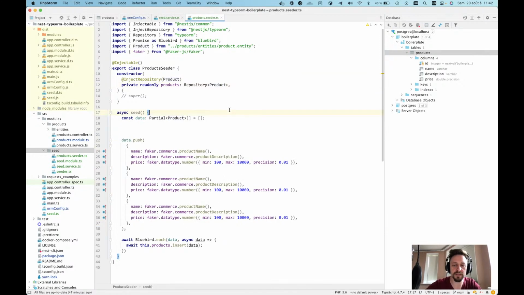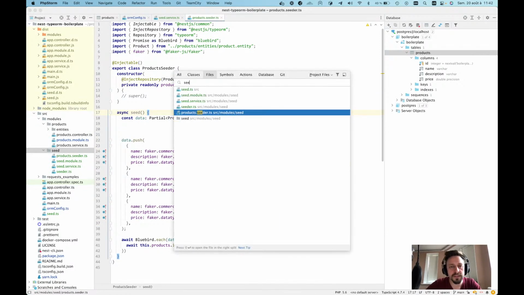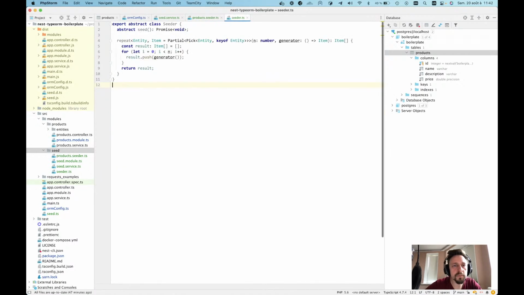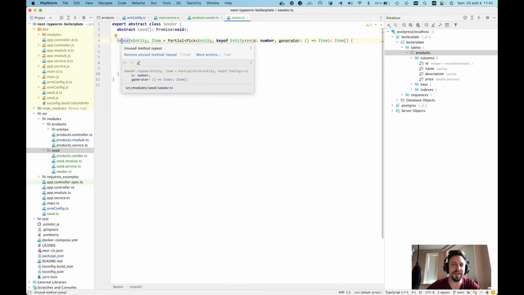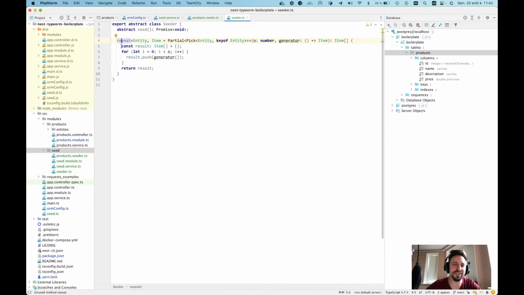So I created a seeder in TypeScript, which looks like this, and it has a repeat method. And what it does, it just runs a usual loop and invokes a method.